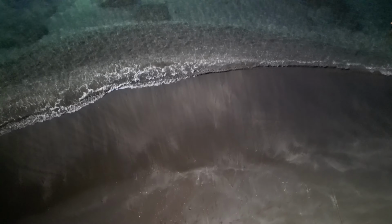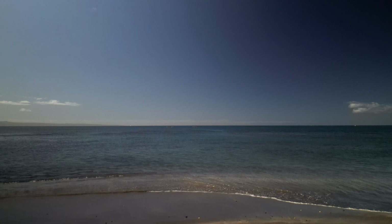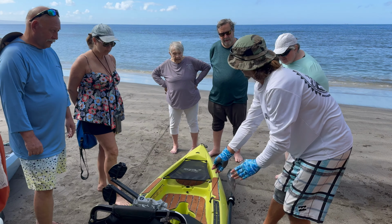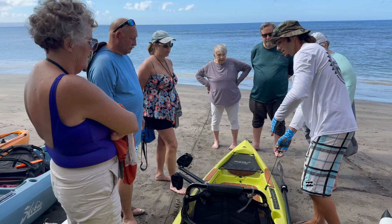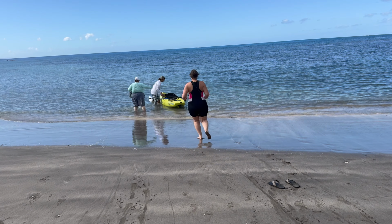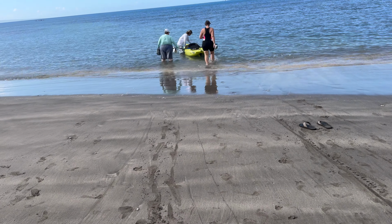This is a perfect setup for something like whale watching, where you want to have a camera in your hands and don't want to worry about your paddle. You're also sitting upright, which makes the kayak quite a bit more comfortable, and you keep your legs up on top of the kayak so you aren't sitting inside of it. These are wide kayaks, giving them great stability. Additionally, you can add outriggers on the side, which makes them even more stable.